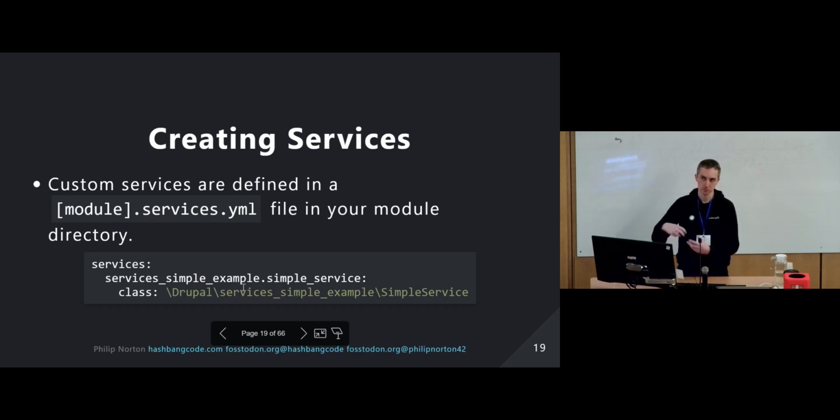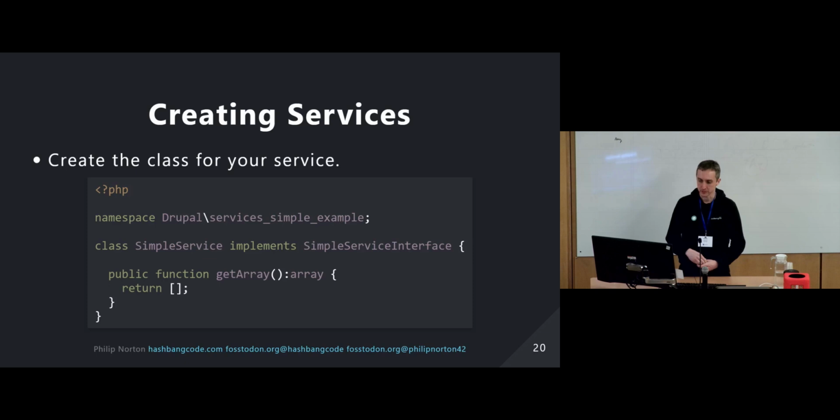It's common to prefix the name of your service with your module name so that they don't clash with other services that might exist in Drupal. And then I've named my service simple service. Then we just point that to a class, and that's it, really. This is a simple one. And then this is the class for the service.